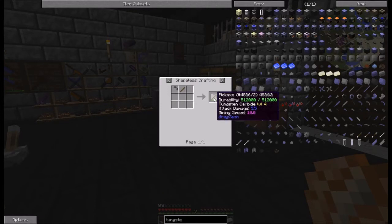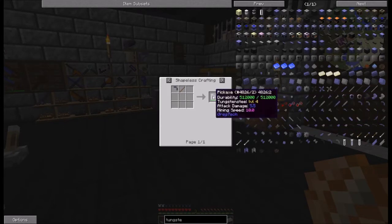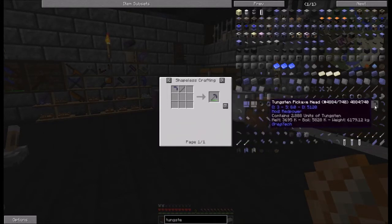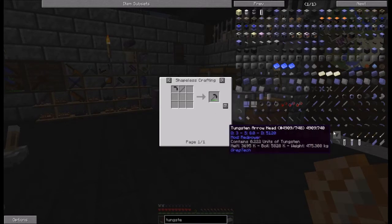Now, if you look at the durability, 512, level 4, attack damage, who cares, mining speed of 10. Look at the tungsten steel, 512, level 4, who cares, and 10. And if you look at the tungsten, 512, only level 3, who cares, and only 8.